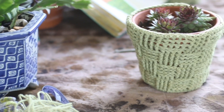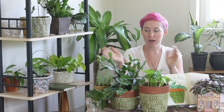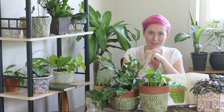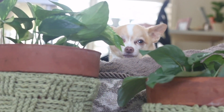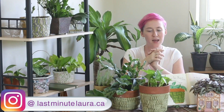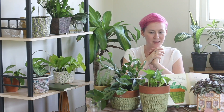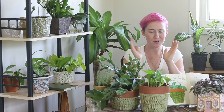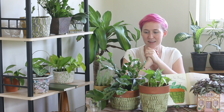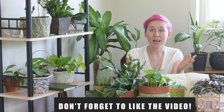And here it is — the pot cozy! I love it. It fits a six inch pot; I'm using terracotta pots to keep warm with this little wool basket weave cozy. I don't know if it'll actually keep my plant pot warm but I mean I'm hopeful, plus it's super cute. I'm thinking I'm going to do some in holiday colors — I might get some red yarn and do red and green for around the house during the Christmas season.